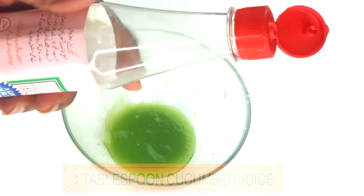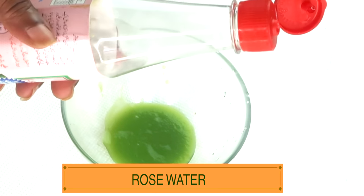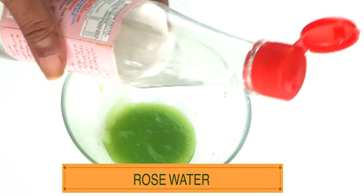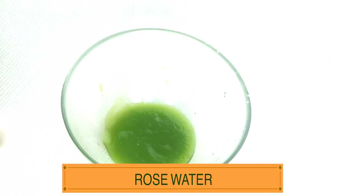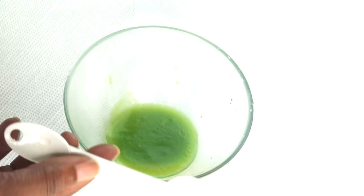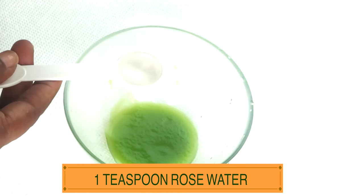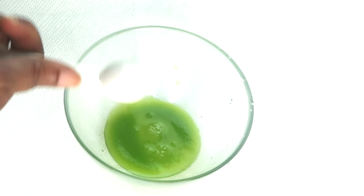And now let's reach for our second ingredient. Now here I have some rose water, and rose water helps balance natural oils in the skin. It can help reduce the look of temporary redness. It helps to naturally hydrate the skin. It has antioxidant properties that nourish and protect the skin. It smells like roses, and it can help prevent fine lines and wrinkles and diminish the look of existing ones. So we're going to use about a tablespoon of the rose water. Pour it in the bowl with the cucumber juice.